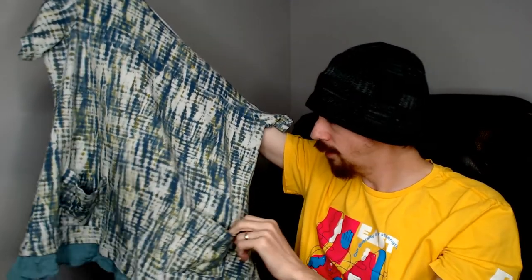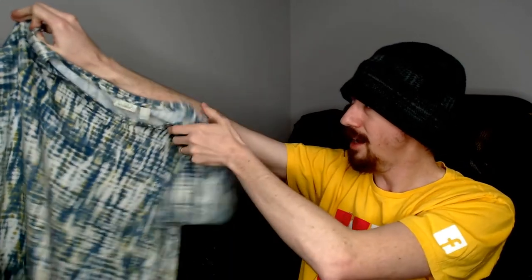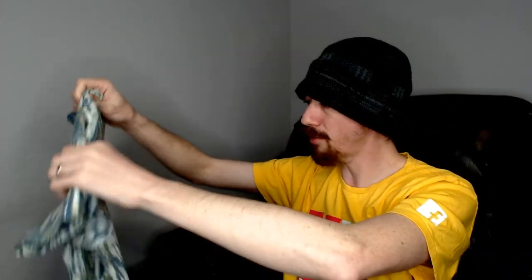Okay, we continue. We have a lounge or logo lounge. It is a medium, and it's kind of a tie-dye. Not really a tie-dye. I don't know what exactly you would call it, but it's a shirt with a little bit of frill on the bottom, and it does have the two working pockets. The positioning of the pockets kind of made me think of a set of nurse's scrubs, but it's definitely not a nurse's scrub, because I don't know any nurse's scrubs that have frill at the bottom and don't button up or anything. I do not know what I am talking about.